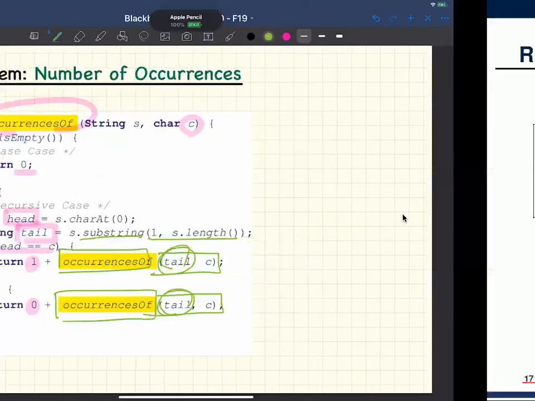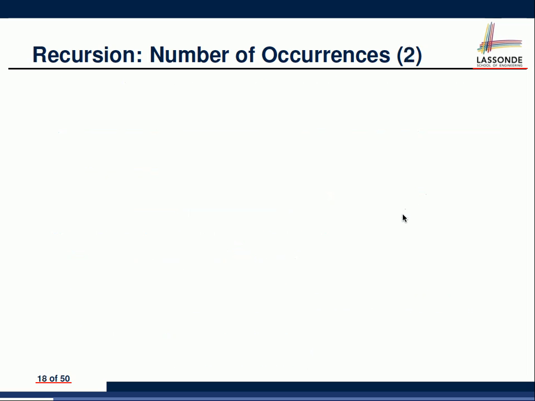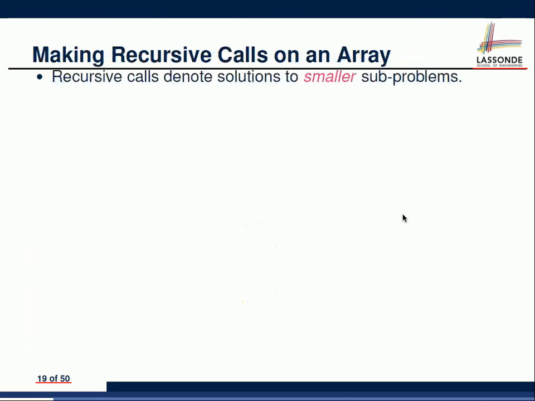What I want to do, we got about 10 minutes-ish. Now, I want to talk a little bit about making recursive calls on an array, okay? I can only give you a little bit of an idea about the general solution. I'll mention that in 10 minutes, and then on Tuesday, after the weekend, we'll spend about maybe 10 or 15 minutes talking about one or two examples on the array, and then you'll be ready for the recursion lab. And then we're going to go to another topic, but we're going to revisit recursion towards the end of the semester, okay? Let's just do something very quickly so you can think about it over the weekend.